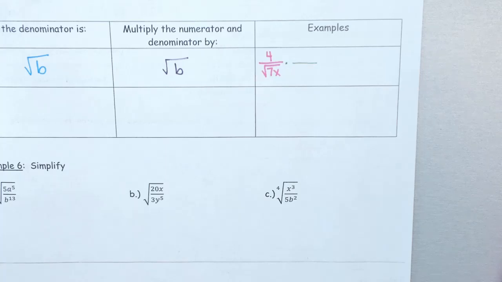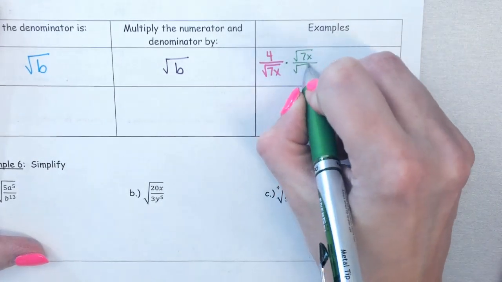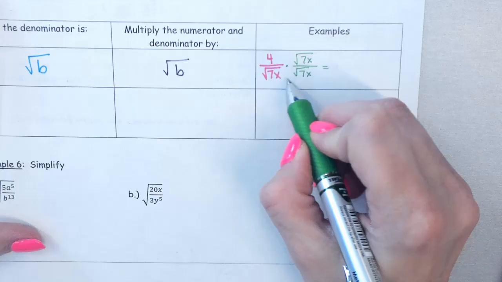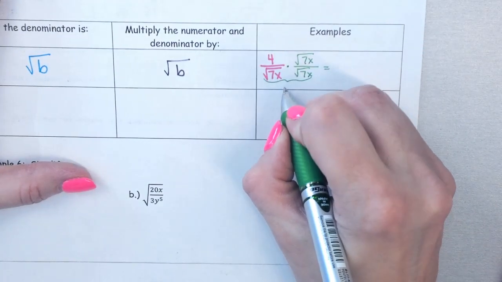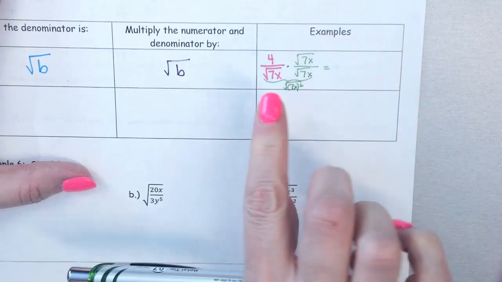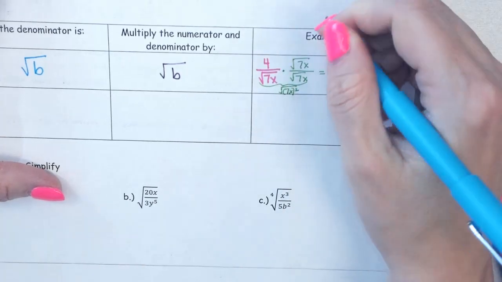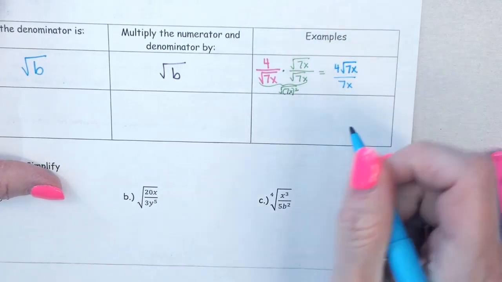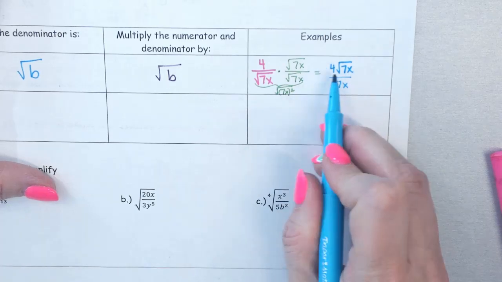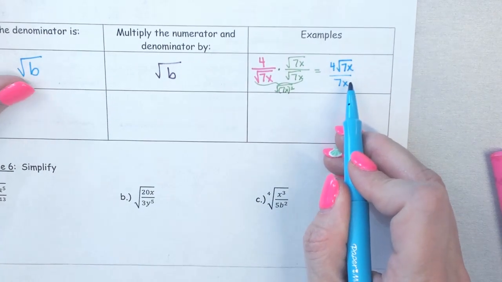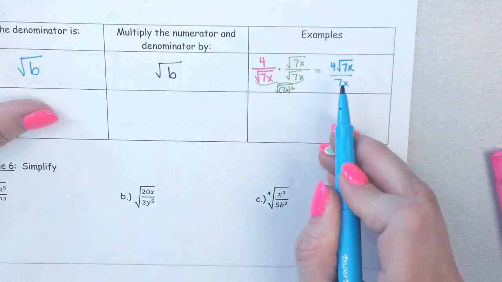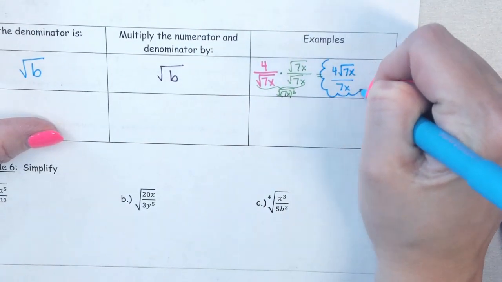Okay, and then Hayden, what did you multiply this by, top to bottom? Yeah, square root of 7x. Good. On the top and the bottom. So we're going to multiply by root 7x over root 7x. And the reason why is because this is going to give you the square root of 7x squared. When that happens, they undo the operation, and you're left with 7x on the bottom, 4 root 7x on the top. You cannot cancel these out. One is imprisoned under the radical. That's how I think of it, right? It can't get out, okay? The only thing you can simplify with are other things under the radical. So this is your final.